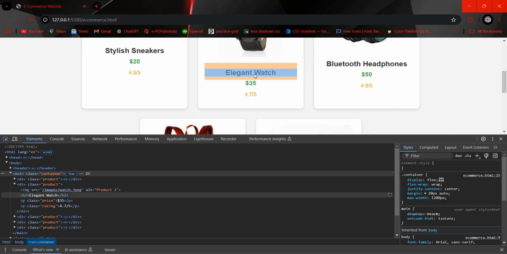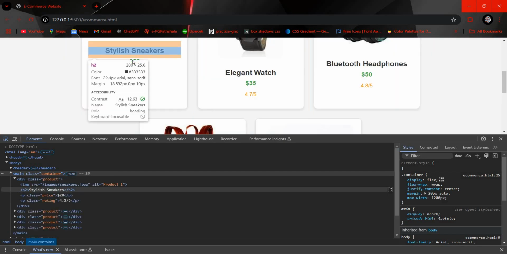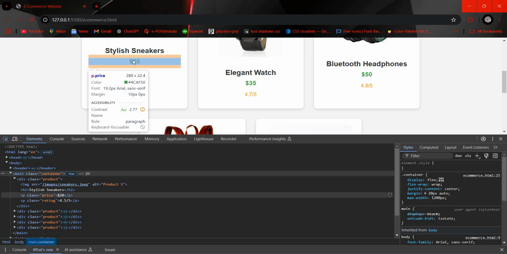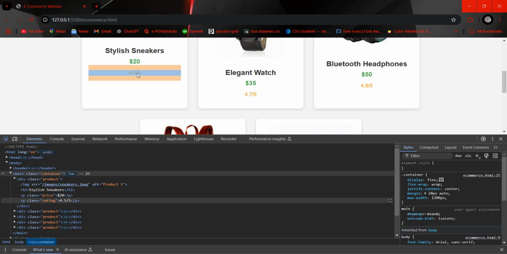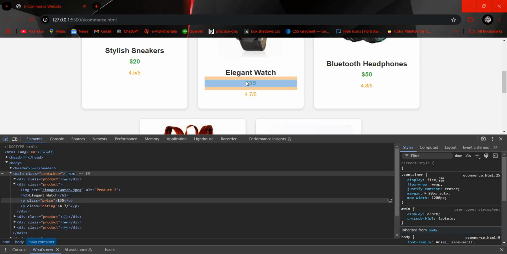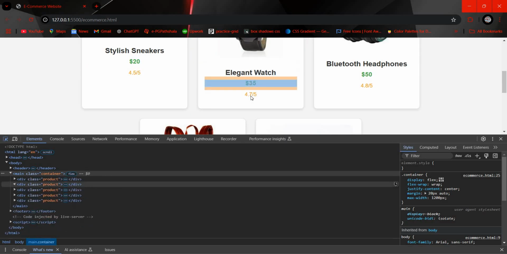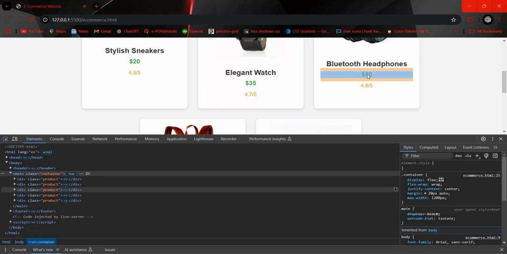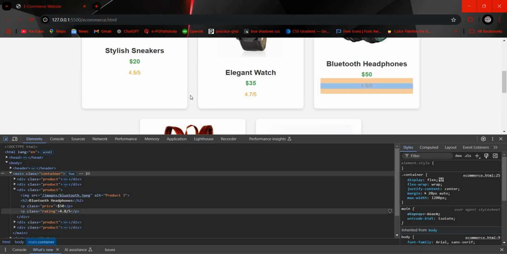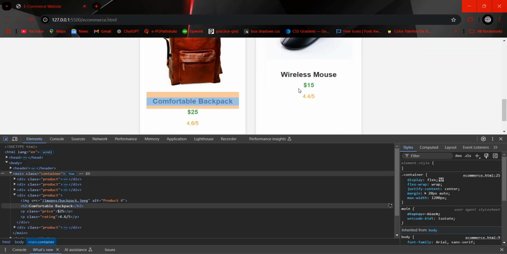This Elegant Watch is also in H2. Then this price is inside a p tag which has the class price, and this rating is also in a p tag, and its class name is rating. The same thing is followed for all of them, as you can see: for Elegant Watch also, for Bluetooth Headphones also, for this backpack also.